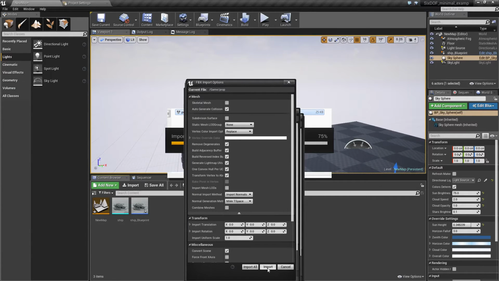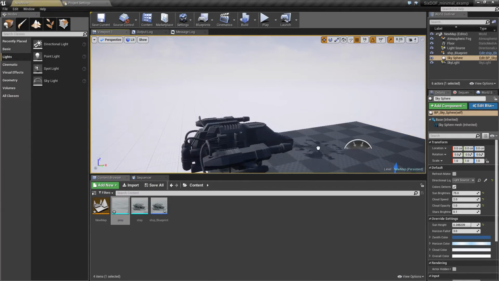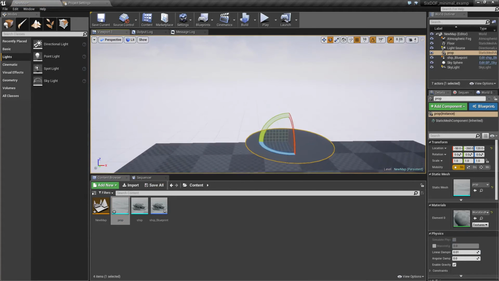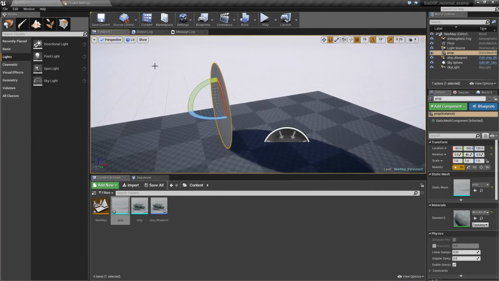And that's all that really needs to be set. Let's import it. And let's drop it somewhere on the scene so we can see what we are doing. Okay, it's going to be vertical, whatever, it doesn't really matter.